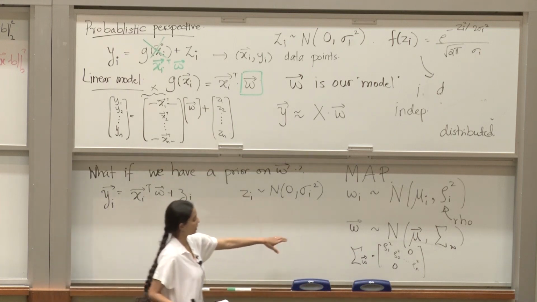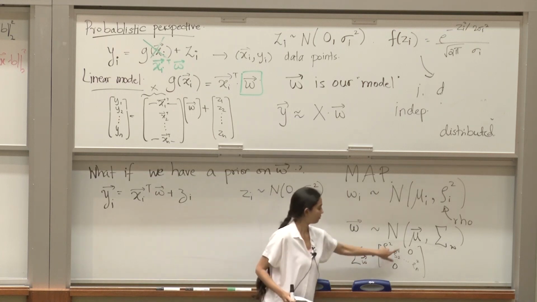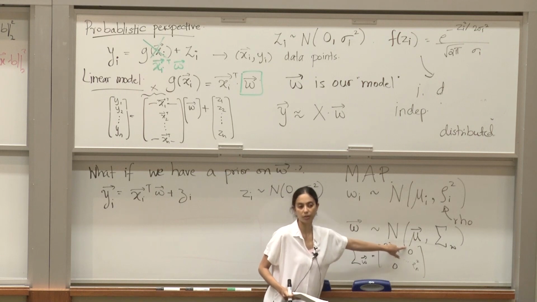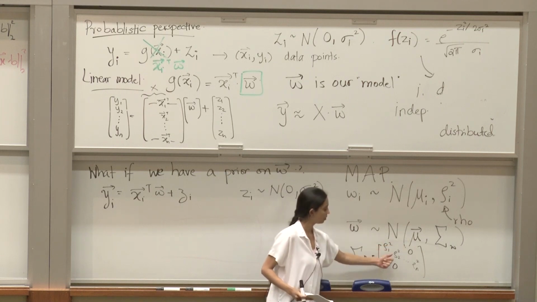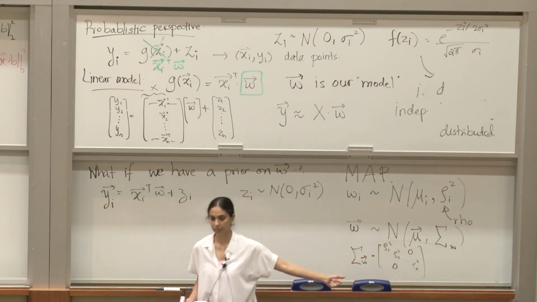Okay, so what this is representing is that each of the entries of w_i have 0 covariance, so w_i is not correlated with w_j, but the variances of each of the individual terms are rho_1, rho_2, through rho_n. Okay? Everyone see that?